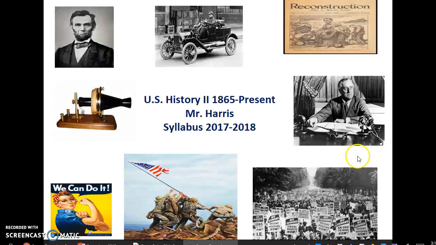Down here you have some pictures. A lot of them are primary resource documents, some are secondary. This poster in the left-hand corner is a propaganda poster with Rosie the Riveter. And we'll talk more about her this year when we talk about World War II. Right here is the raising of the flag at Iwo Jima by the Marine soldiers on the island, on Iwo Jima, which is an island in Japan. In the bottom right-hand corner is the March on Washington, Martin Luther King, and the March for Civil Rights. So these pictures give you a prelude to what we're going to be covering this school year.